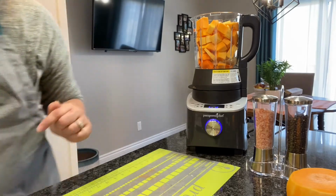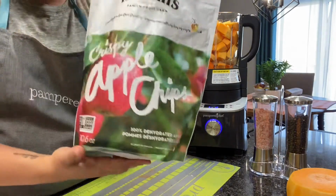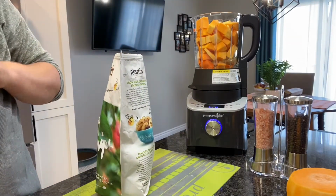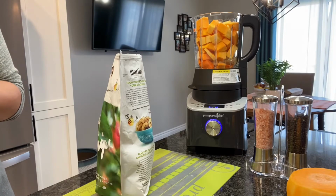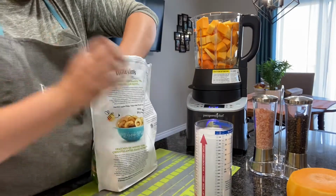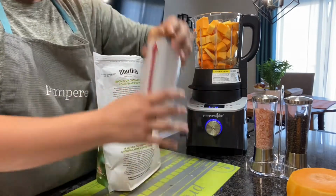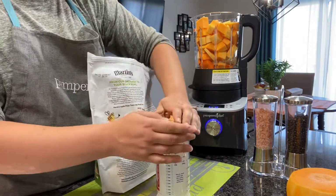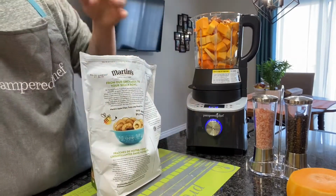Okay, so now I'm gonna add in, it says dried apple diced, but these are just dehydrated apples that I buy from Costco. So let me just use this. It's the Measure All cup, and I'm just trying to find this is a 1/4 cup for dry foods. I'm just gonna put it on here so I have kind of like an eyeball. And it's not all diced up, so I'm just putting a little bit more, taking into consideration that it's not shredded. Okay.